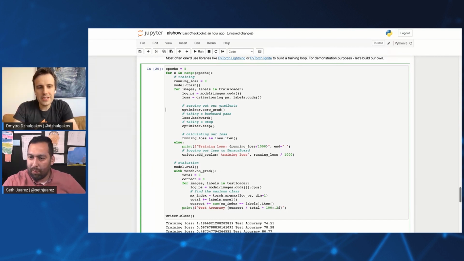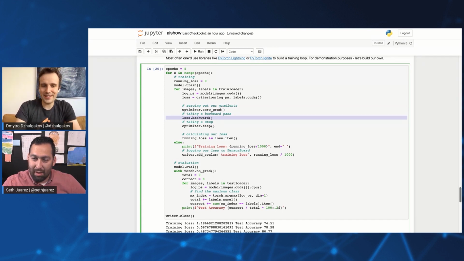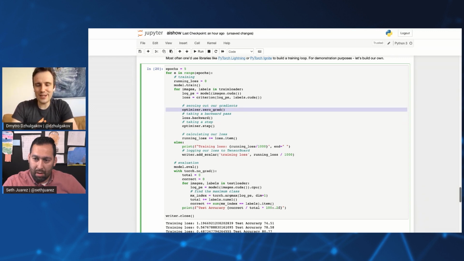Yes. So this is more like an explicit convention. If you use this backward API, in some cases you might want to call .backward multiple times, because you might have multitask learning and multiple losses, so you want to add gradients for those together. That's why in canonical PyTorch, you need to call zero grad explicitly to say, hey, I want to discard my previous gradients and compute the new ones.